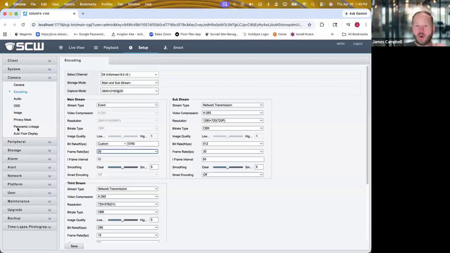So basically we can set the non-activity to a very low amount of data. Then when it detects activity, it can bump up to the nice, beautiful 4K at 30 frames per second at good quality. That can reduce bandwidth and also storage, especially for people who can't record on motion. We talked about this at our storage webinar, but it can save bandwidth as well. If you're interested and want a little more explanation, we can talk to you about it on a call.